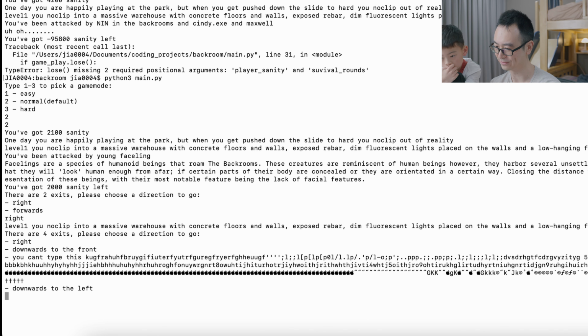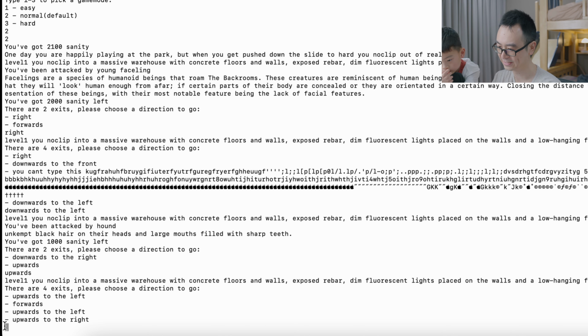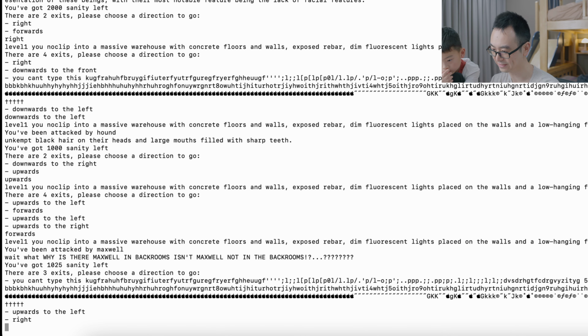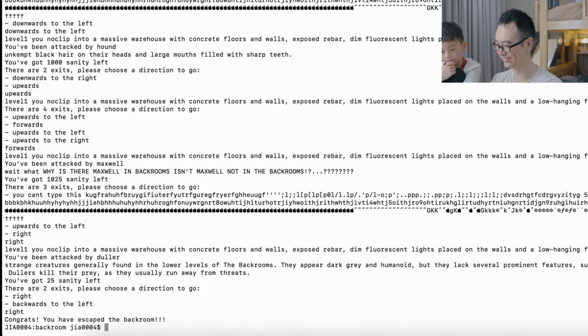Let's see if we can finish the game. Did I get a hit? Oops. Oops. I just, if Maxwell got you, 25 sanity. Okay, good thing. As long as you didn't get attacked by Maxwell, you would have been dead.